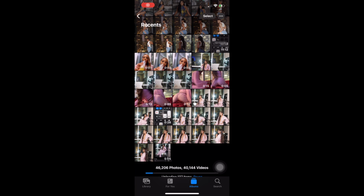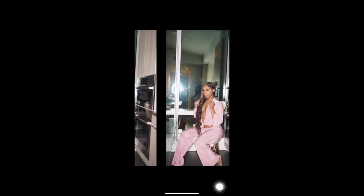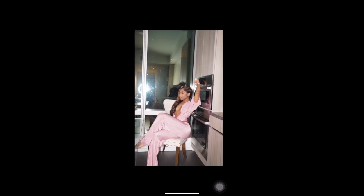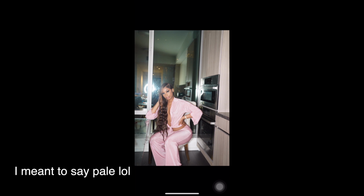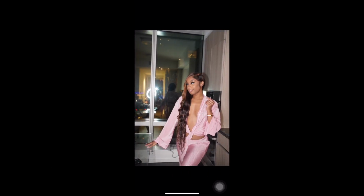Now we are moving on to the most important part, and I want you guys to pay close attention because I'm going to show you how I edit these pictures. These are the before versions of the pictures. As you can see, I look kind of white in it, like my skin tone is just not really there because the flash is a very bright white light.